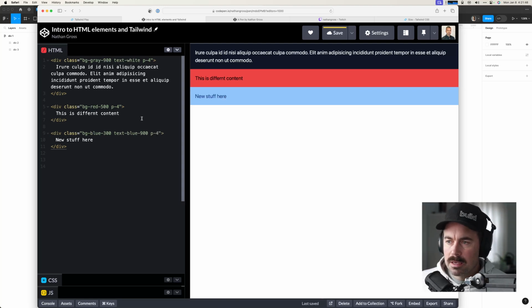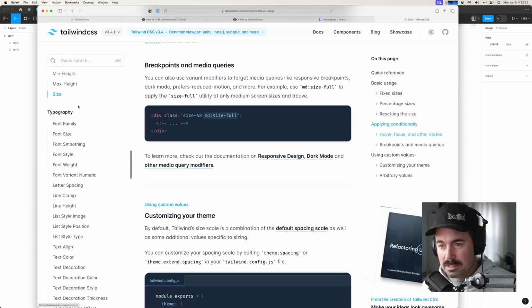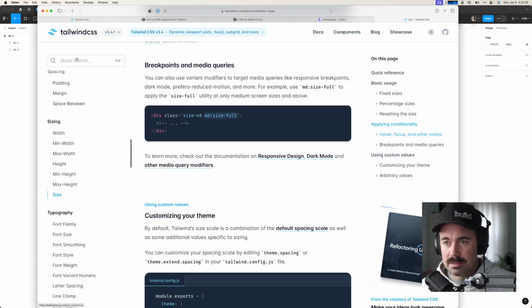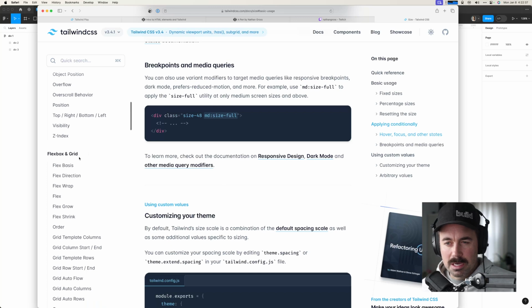So I'm probably going to wrap it up here pretty soon because I think that's a lot to take in. You can get pretty far just understanding divs and classes, and specifically Tailwind classes. If you go to the Tailwind documentation, you can read about all of these classes. And maybe your homework is to look at some of the layout stuff. I would maybe look at Flexbox first. It's kind of wild and a little bit tricky at first, but it's very, very cool and very powerful.